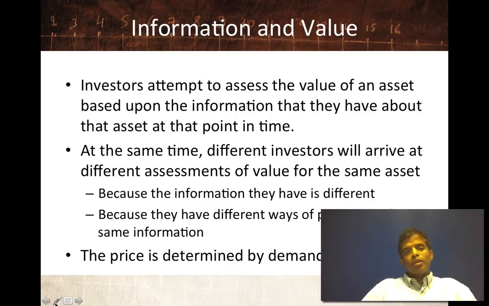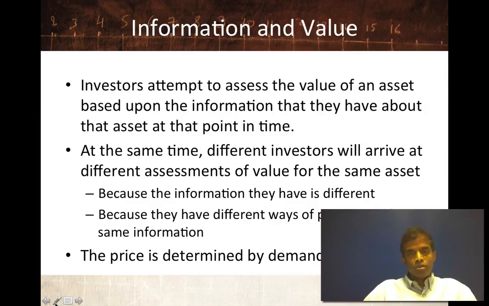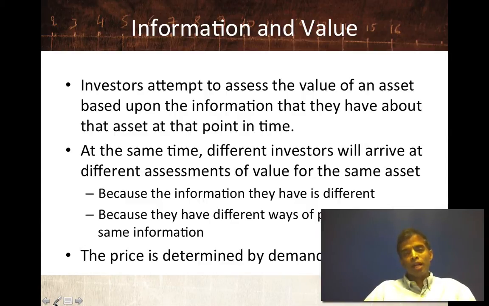To set the table, let's think about how prices get set in markets. You have investors. Investors get information. Not all of them get information from the same places. Some of the information comes from the company — it might hit all investors at the same time. Some investors have access to special sources of information. I will leave untouched whether those sources are legal or illegal. But my point is, investors come into markets with different types of information from different places and they trade based on that information.